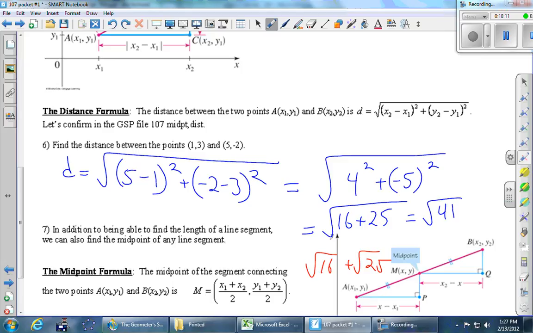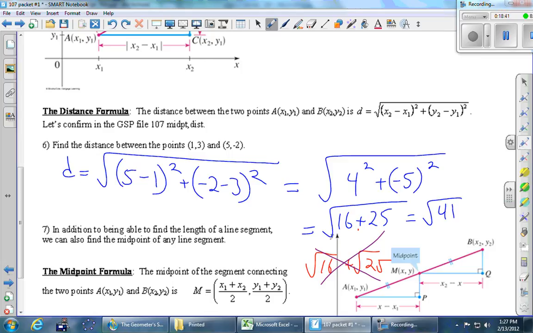You can't split a square root like that. Square roots work really well with multiplications and divisions. You can't split up a square root over a plus. You want to see the proof? There it is. 9 is not the square root of 41. It just doesn't work. So don't do that. Square root of 41 is it. If you want a decimal, you type it into the calculator. What is it, like 6.4? Great. That's how far apart those points are.